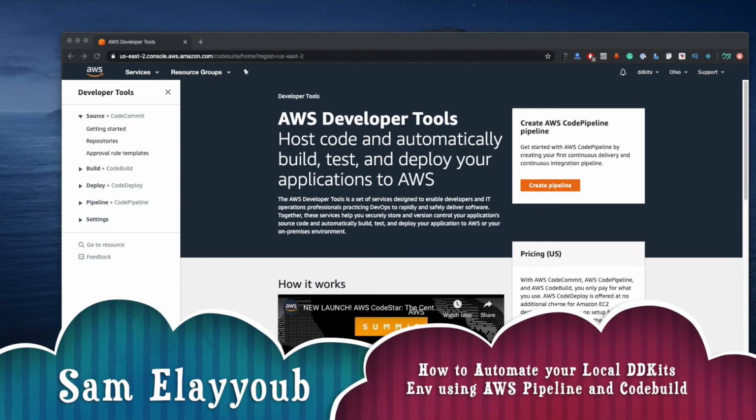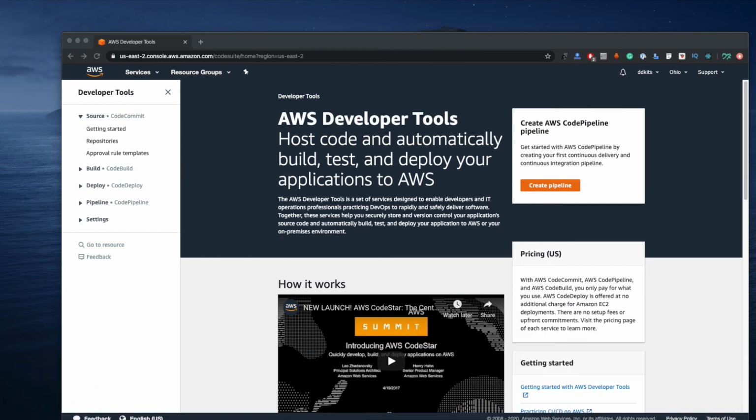Today my tutorial is not going to be around Get Free API or DDkits. It's going to be how we automate the DDkits website that we created locally on a local environment, how we can automate it on AWS. The next video is going to be how we automate it on GCP, and automating it with Azure is going to be the last one for the automation, because all three of them have a pipeline. For Azure it's the DevOps pipeline, for GCP it's the pipeline for GCP, and for AWS it's the AWS pipeline.